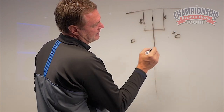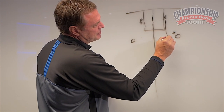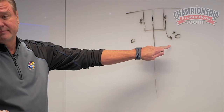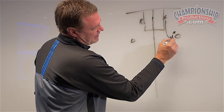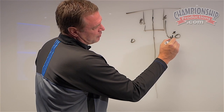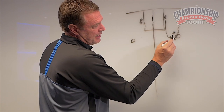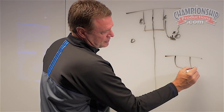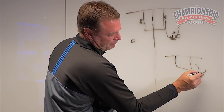Head up here defensively when that ball screen occurs. When he's coming out there, as soon as he's yelled 'screen,' he's going to yell 'down.' That means we're going to jump on the side right here, take his shoulder away where hopefully he can't go middle, and force him to dribble this way, then go over that screen. Even if it's a screen set underneath at this angle, we're going to jump it. As he dribbles off, we'll fight through it right here.